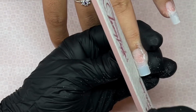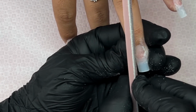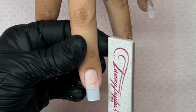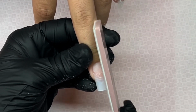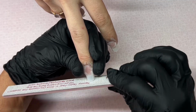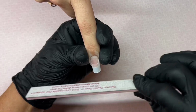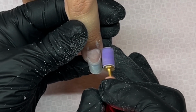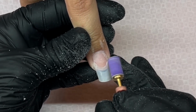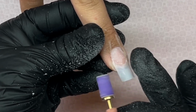When I get my sanding band, I'm going to use the same sanding band I used to do her prep, and I'm going to keep it on a speed of 1 or 2 on my e-file. I say that because if I had it on a 4, it'd pull the tip off. It's a very powerful e-file. Definitely for a professional, or use it very, very carefully. Not saying I'm a professional, just saying it is a pro piece of equipment. It's for pros.